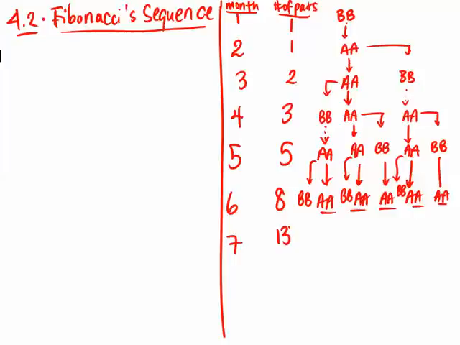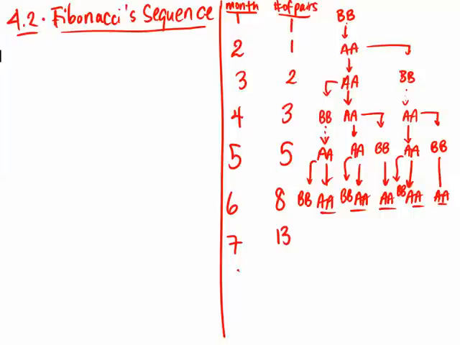And now we could start to see some patterns here. If we go back to these numbers, I see 1, 1, and 2. 1, 2, and 3. 2, 3, and 5. 3, 5, and 8. 5, 8, and 13. So if we look at this pattern, the sum of the 2 previous numbers gives the next number.